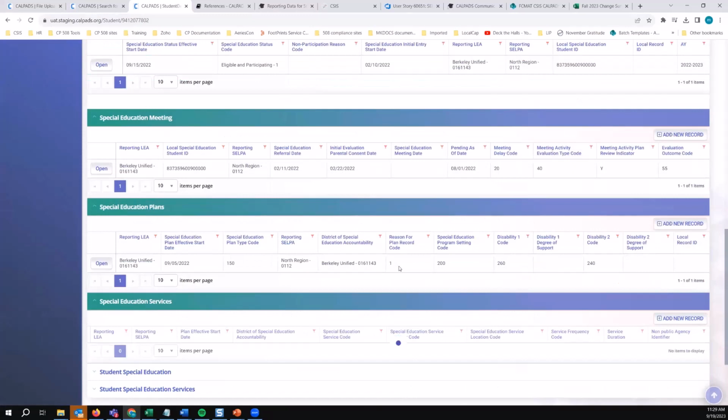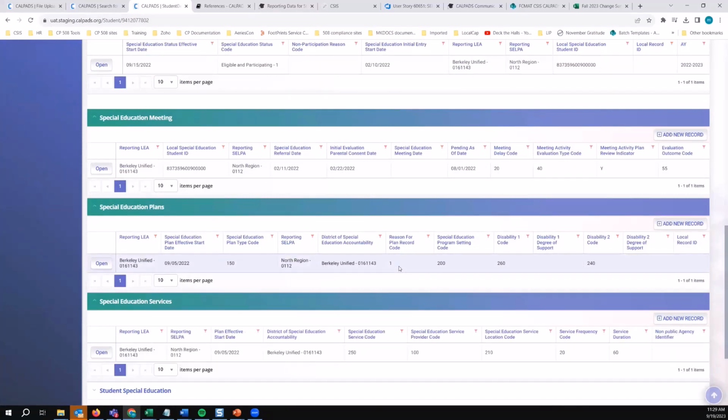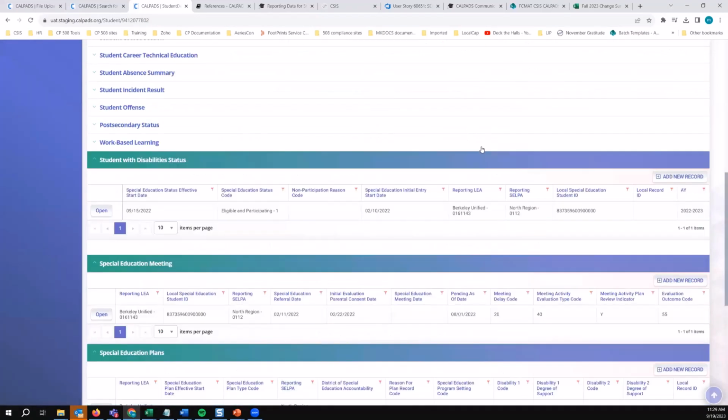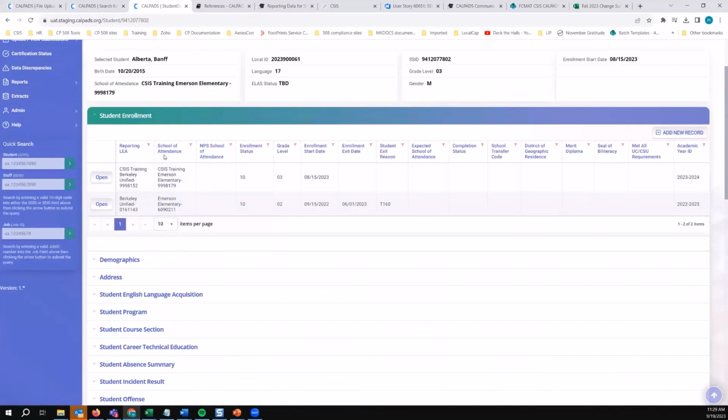Once you have this information, you will need to involve your SPED person to update any necessary changes here. So number one, you have to gain ownership of the SPED record. You have to make sure that the enrollments are correct and your enrollment type is correct as well.